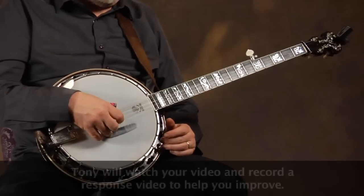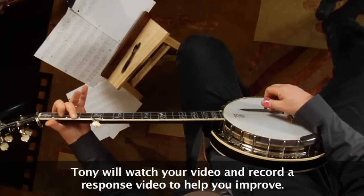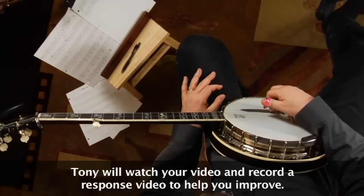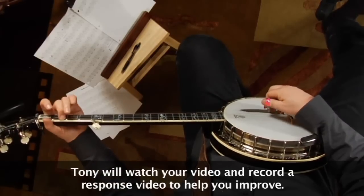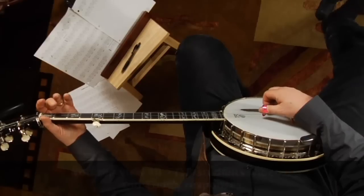Thumb on the third, pinch, repeat. Pull off, open third, pull off, open third with the thumb. Two notes again, hammer. Now you're going to repeat that hammer on to start part B.